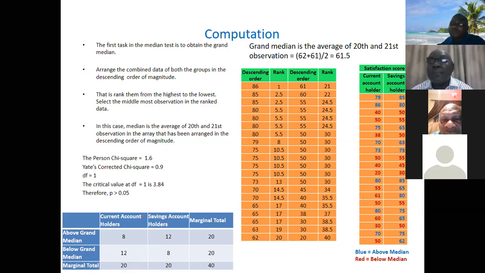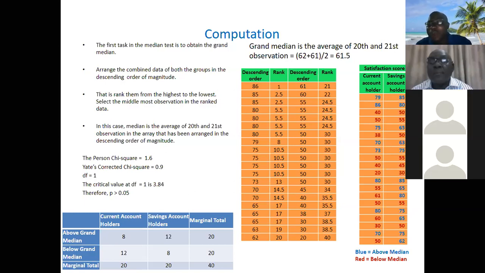That's all. So are you comparing medians here? Even though they call it the median test, they just use the median value for all of them to form a 2 by 2 table. But let's say there are 3 independent groups, when we get to ANOVA, we do that. The median test is the nonparametric equivalent for ANOVA. You're going to see that it will form a 2 by 3 table. You're going to have the third group here, above the median, below the median. So at the end of the day, it will be 6 cells.